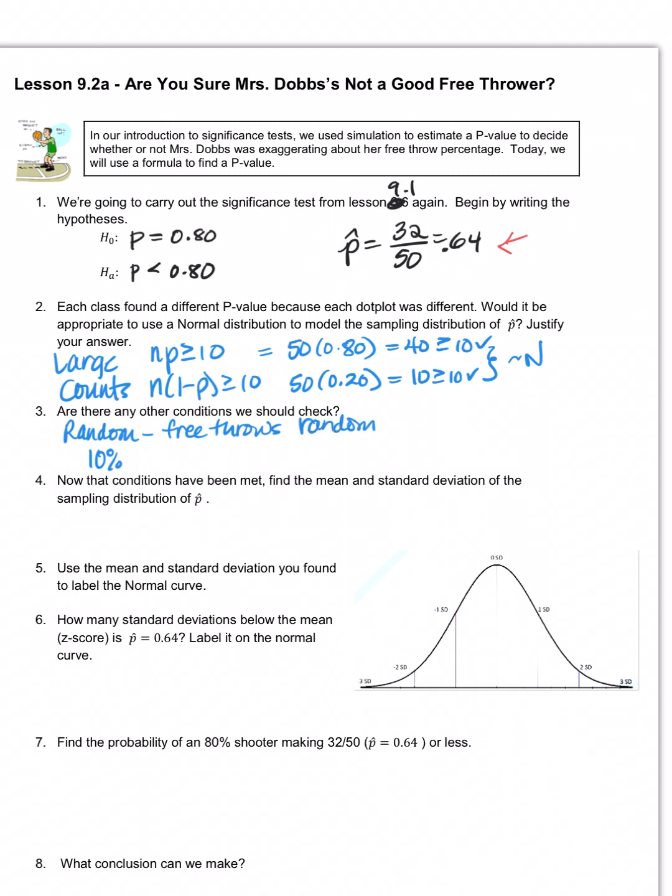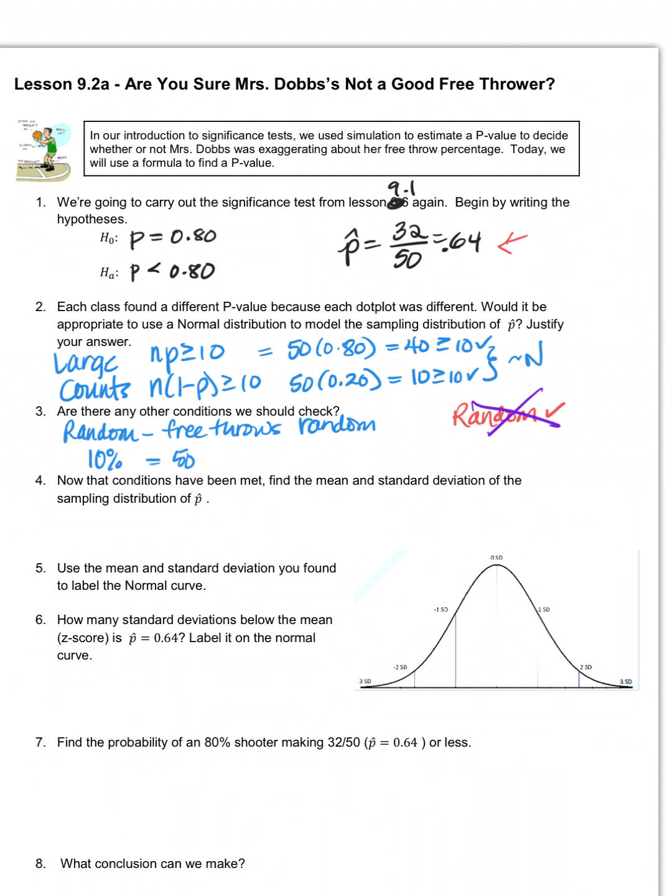Now, I will warn you, on the last test, when you checked the random condition, I saw some of this. Guess how much credit that's going to get? None. They do not accept that on the AP test. So I'm telling you now, I won't either, okay? You got to give me something, either stated, you can say the sample size, you can say given in the question, something to the effect that you've processed that, not just a nice little check mark, okay?